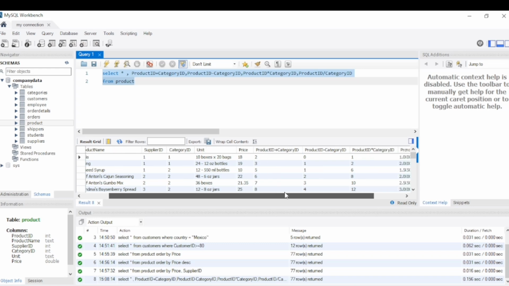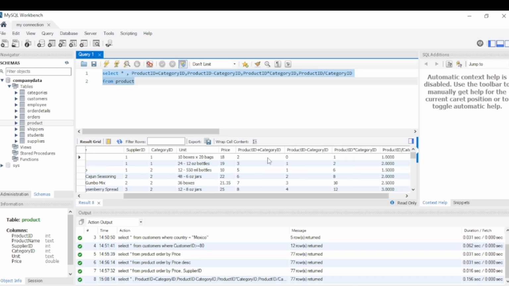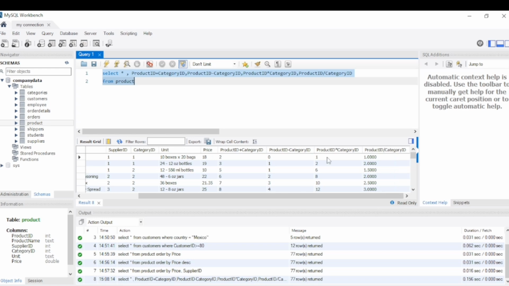Here we have the product ID plus the category ID, the product ID minus the category ID, the product ID multiplied by the category ID, the product ID divided by the category ID. So we carried out addition, subtraction, multiplication and division. These are the major arithmetic operations that are being carried out.